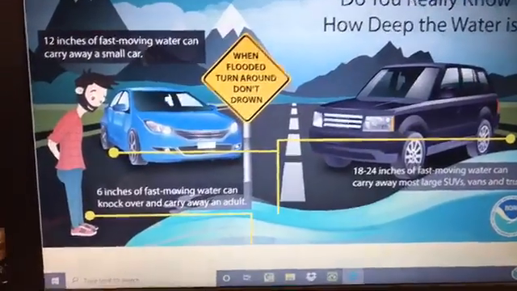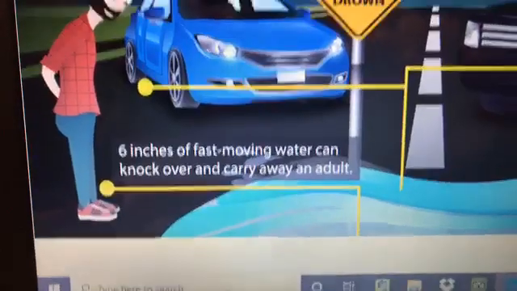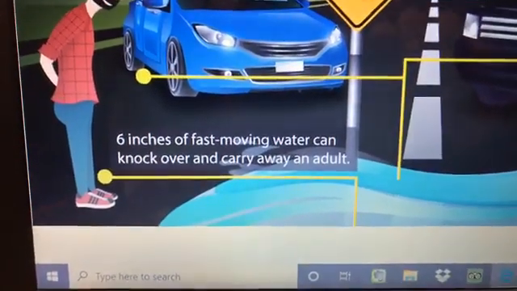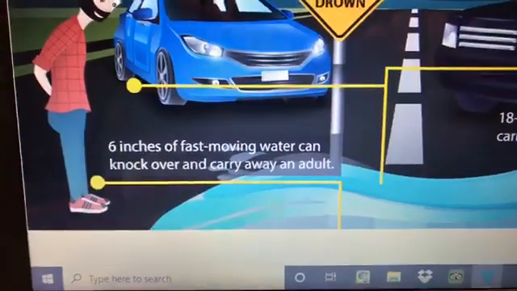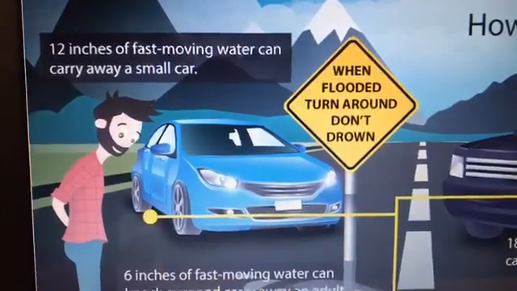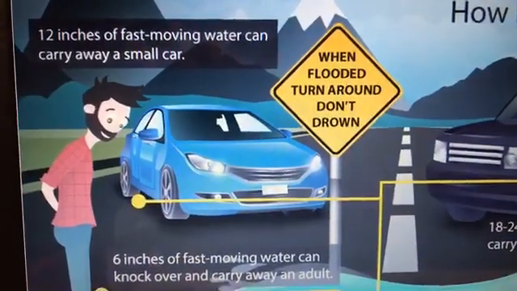Some important information. 6 inches of fast-moving water, just 6 inches, can knock over and carry away an adult. If you move it up to 12 inches, 1 foot of fast-moving water can carry away a small car.